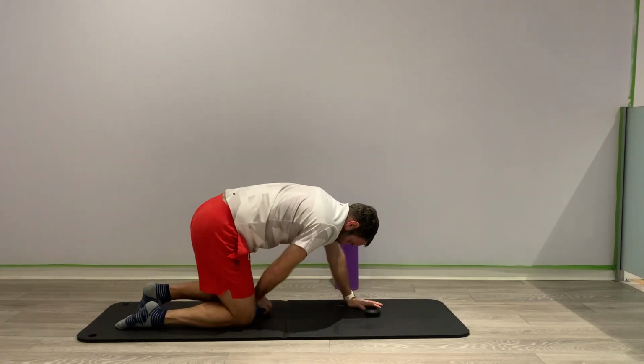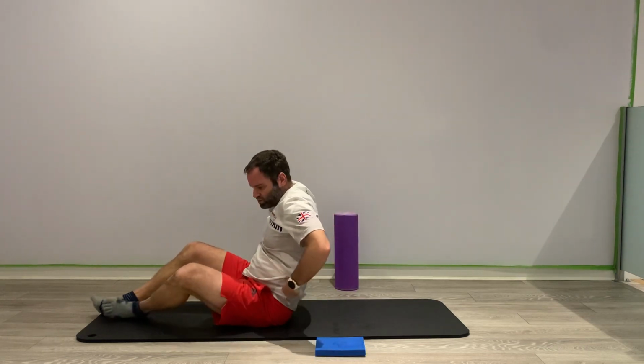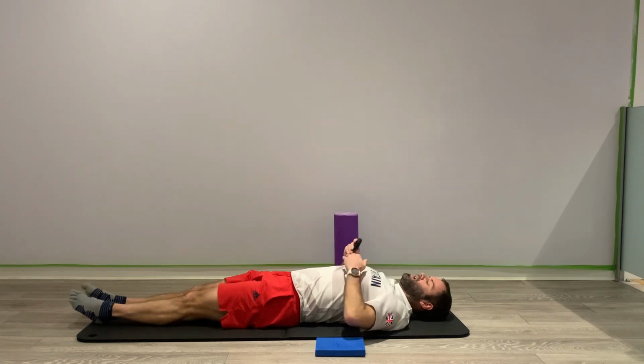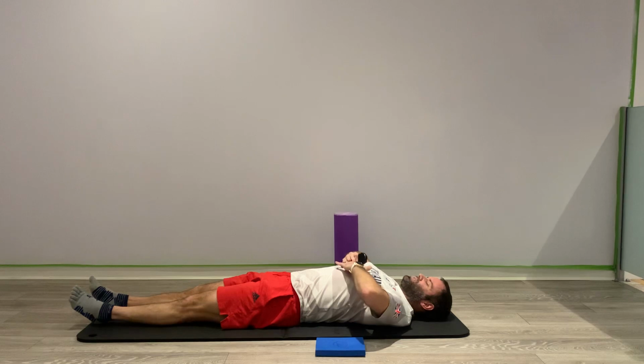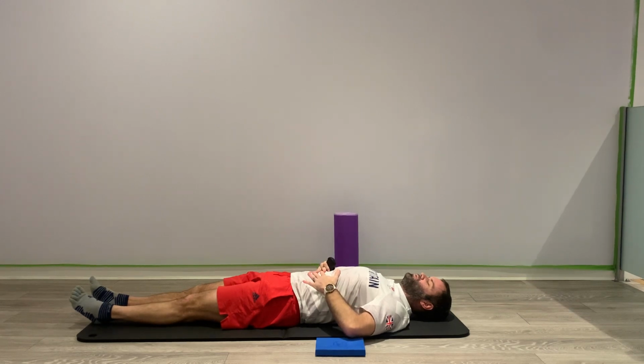Back on the hands and knees, guys. Well done. We're just going to go quickly for one last minute. This is just a hold where we're just going to relax. Hands across top of chest. Eyes closed. Just get your breathing working through your hands. So hands on chest here. Deep breath in. Feel your hands raised. Deep breath out. Feel your hands lower.